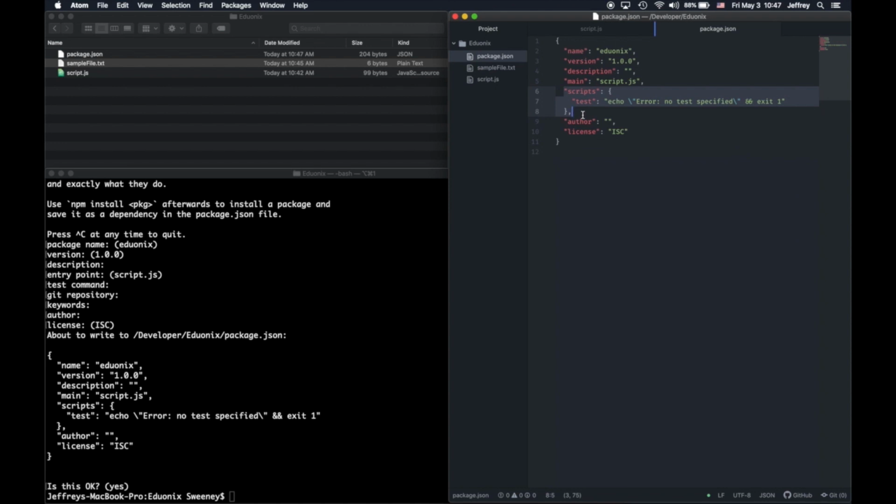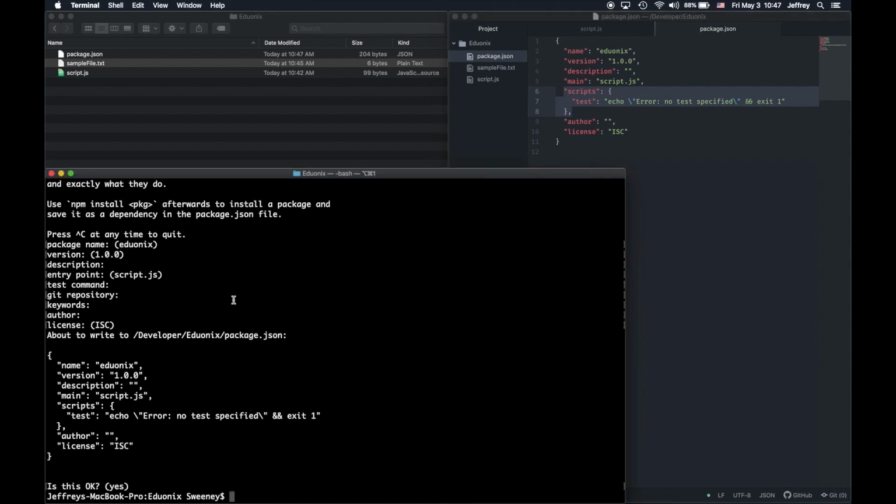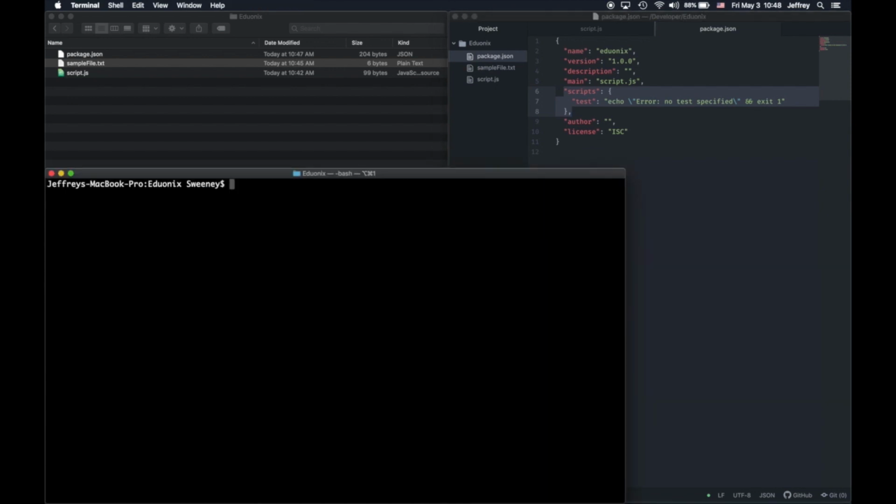allows you to run extra scripts as well as the main script that the package would use. This is typically used for, as we can see here, test or making a build script or some sort of deploy job that's related to the package you're creating, particularly in development. So just as an example, we can see this in action here. You type npm run and then the name of the script. So it'd be test in this case.